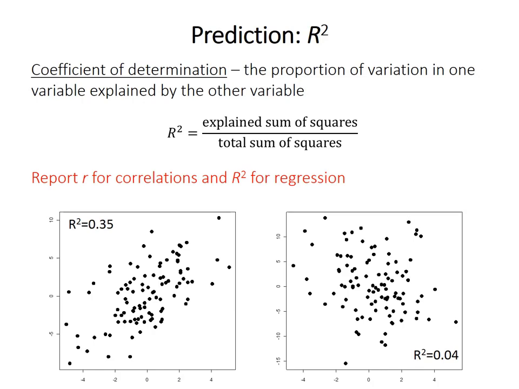So it's often described as the proportion of variation in our dependent variable explained by the independent variable. So in the left panel at the bottom of the graph there, around 35% of the variation in the dependent variable can be explained by the independent, so an R squared of 0.35, whereas in the right panel, only 4% of the variation is explained, so that's not a very strong or useful predictive relationship. So R squared is the square of the correlation coefficient R, but you should be careful to report R for correlations and R squared only for regressions. Don't mix up the two. R goes for correlation, R squared for regression.